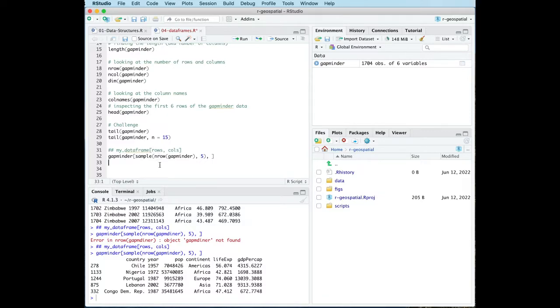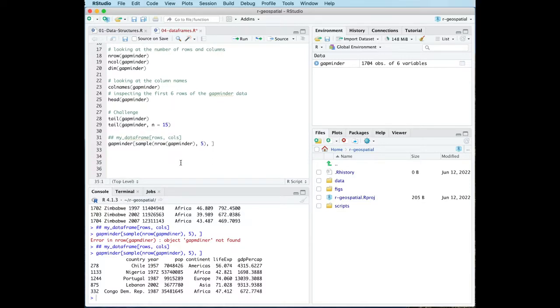All right, next we're going to learn how to add rows and columns to our data frames. Sometimes you will be manually adding rows and columns to your data frame. More likely you're going to be using whatever data entry method you used and then importing all of your data at once. But in case you need to edit your data, you want to be able to add rows and columns to your data frame.